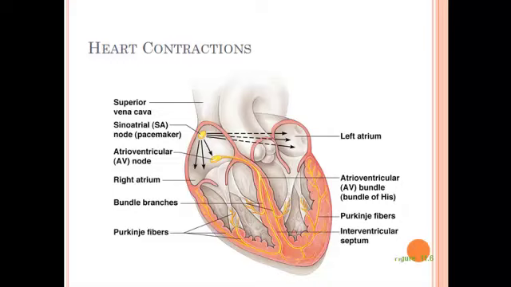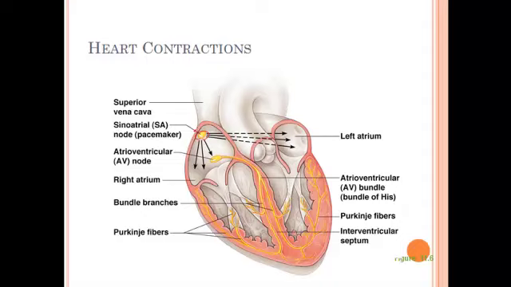So there's a couple places that become very important. There's what's called the Sinoatrial Node, and this is the pacemaker of the body. It's located in the right atrium, and it sets the pace for the atrial contraction and also is going to affect the ventricles as well. So what happens is this sinoatrial node, or the SA node, sends out a signal. And because all the heart muscles are connected to each other, this signal spreads and the muscles contract.